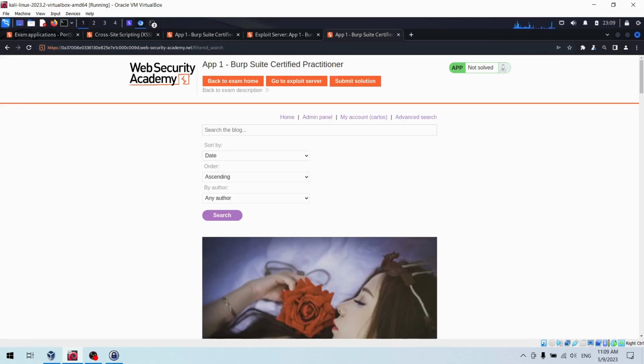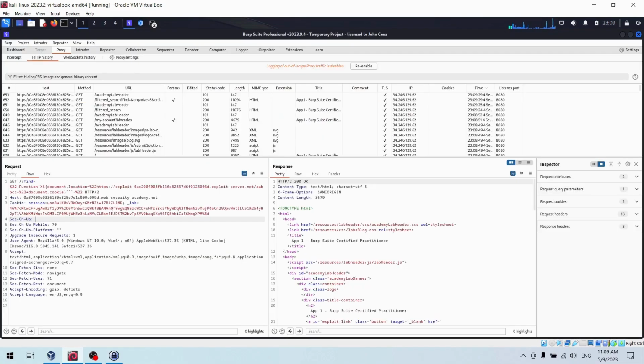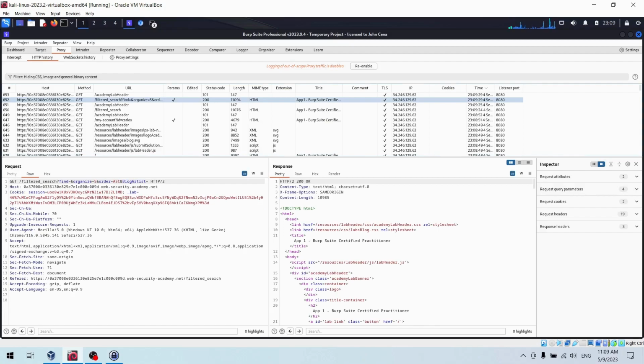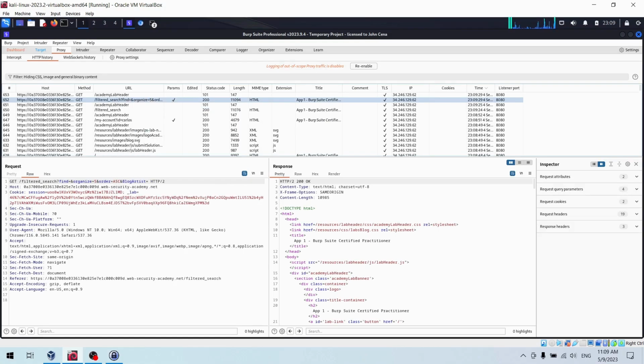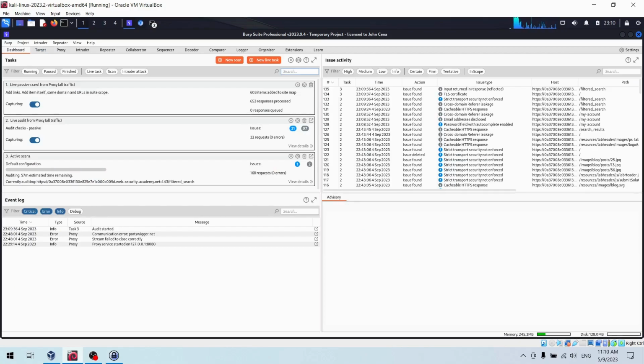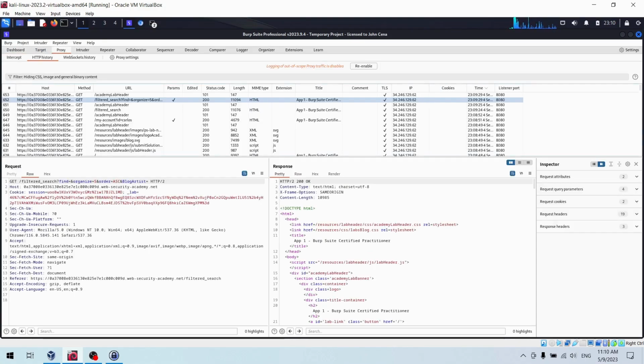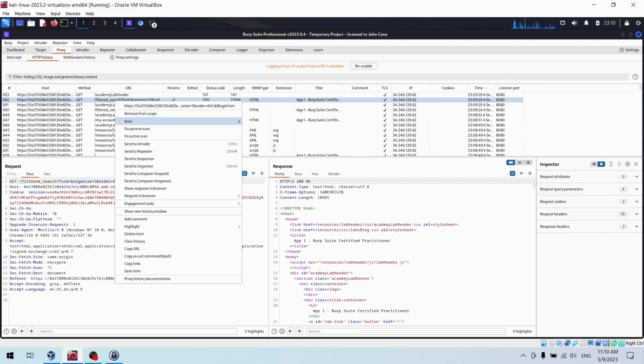It appears that this advanced search feature is a well-guarded secret, only accessible once we've donned the identity of Carlos through authentication. But you know what they say, the deeper the dive, the juicier the secrets we uncover. So, let's roll up our sleeves and kick things off with an active scan on that particular request.